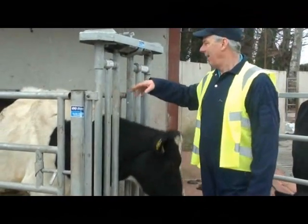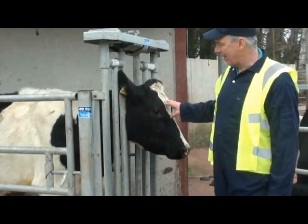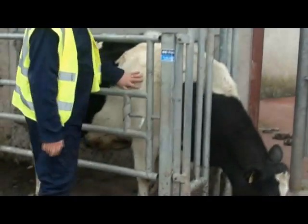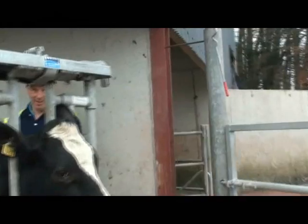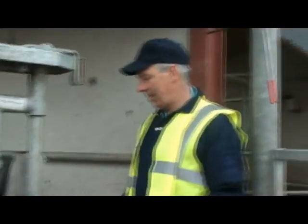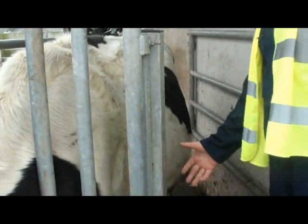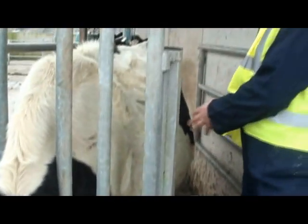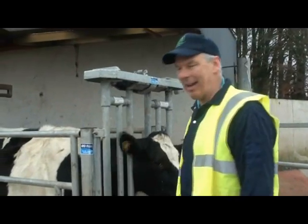Obviously you can see that the animal has locked herself, so she's now in a safe position. If we want to check her ear tag, or if she has to be treated by the vet, he can walk on this side, or if he's left-handed like I am, he has room to walk on this side. At each time we can open the gate here if we have to check her lungs, or take a blood sample, or if we had to lift her front leg, we have room to walk here and we're still safe. That's basically it: you have good facilities and you know what you're doing.